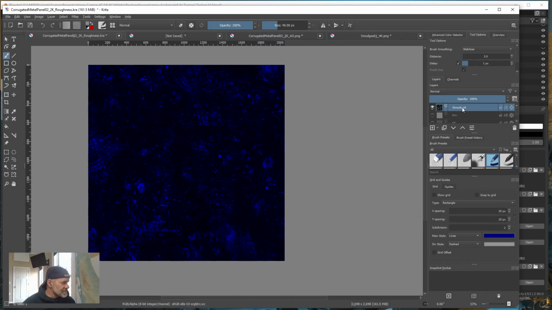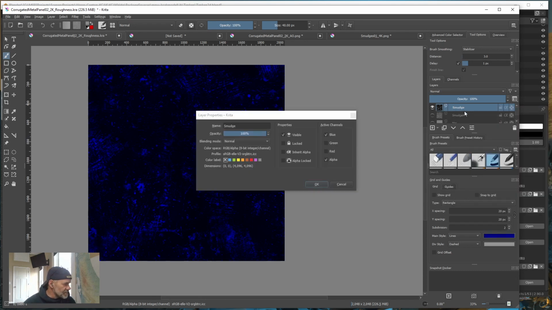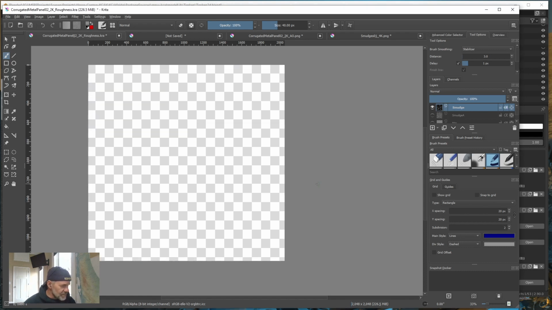And basically let's take smudge A, right click, and duplicate that layer. So now we have a copy of it. And I'm going to get rid of the word copy of and get rid of the A. And I'm going to turn off smudge A so it looks the same right now. Okay, I'm going to right click, go to properties, and I'm going to turn off the alpha, and you're going to see it disappear on the screen, but it still saves out. Okay, it still saves out the imperfections. It just doesn't have an alpha channel.